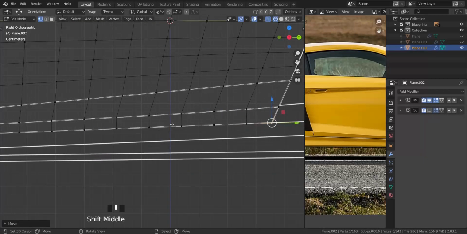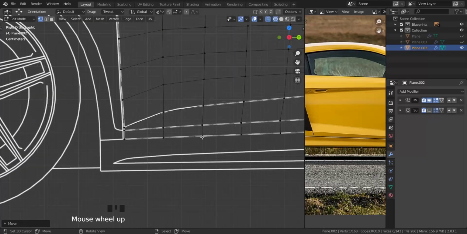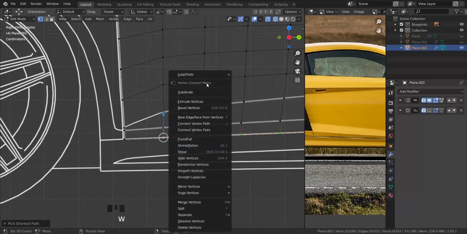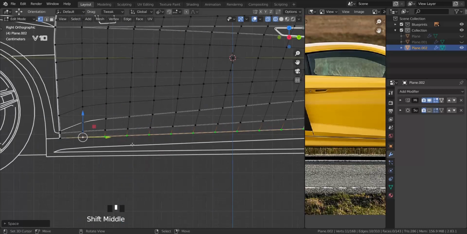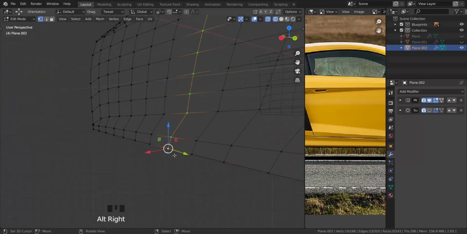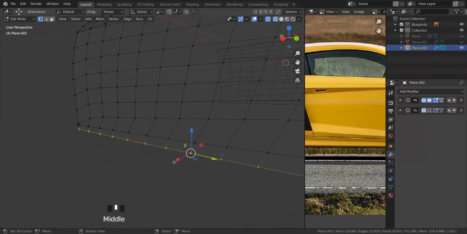Alright, very nice. Now I'm going to take this vertex here, this vertex right here, all the way to about this one right here, and I'm going to apply loop tools and space to this just to make sure the spaces in between them are equal, just like that. And I think that is looking good. Now let's take all of that vertices now, and let me get to the top view.